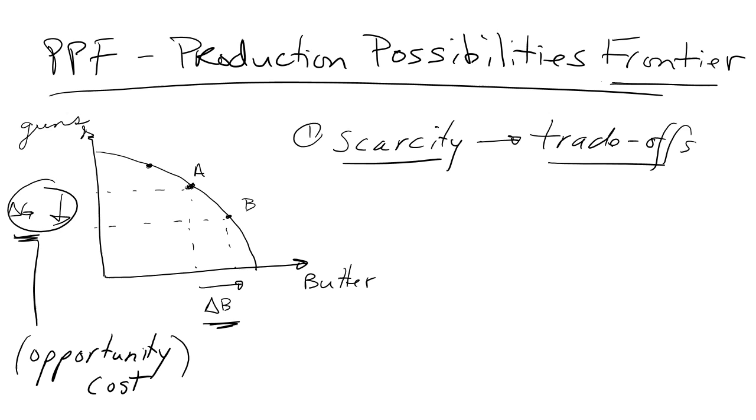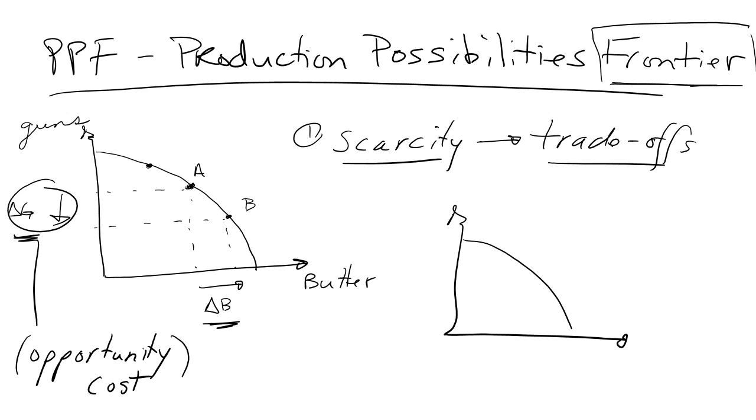And the last thing I want to do for the basics of this model is talk about why we refer to it as a frontier. Now, I don't know about you, but when I think about the frontier, I think about the edges of civilization or the edges of what are possible. And that's exactly what this model is trying to capture. Essentially, being out on the frontier implies that you're doing everything that you possibly could.